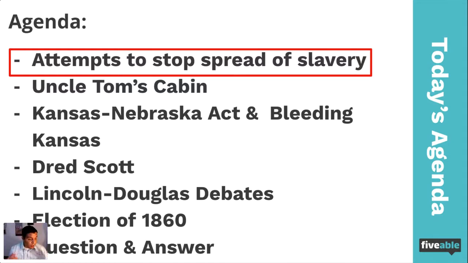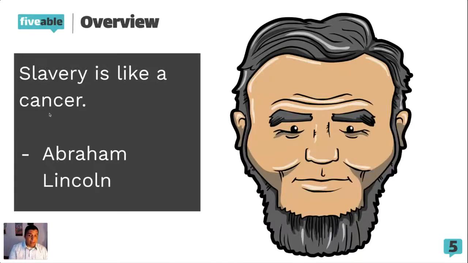When somebody goes to the doctor and they say you have cancer, the first question they ask is, has it spread? If it's spread, then it might be over. If it hasn't spread, then you can attack it. Well, why am I bringing that up? Because Abraham Lincoln described slavery as being like a cancer.